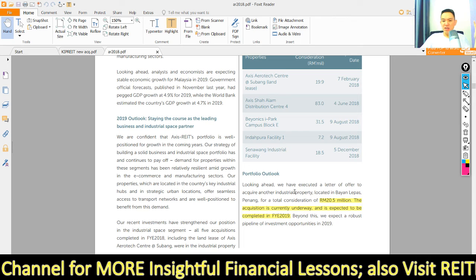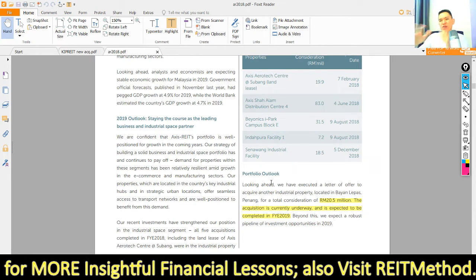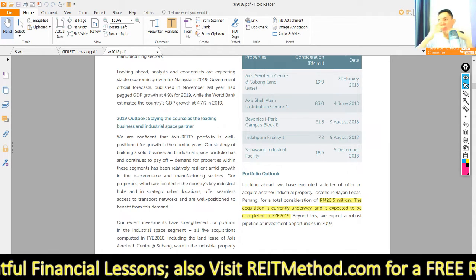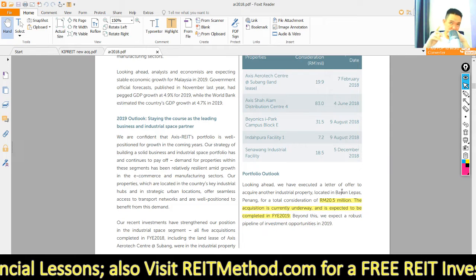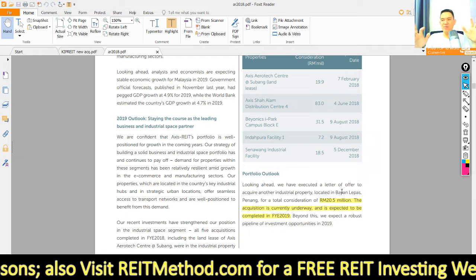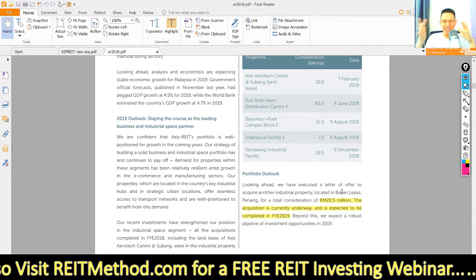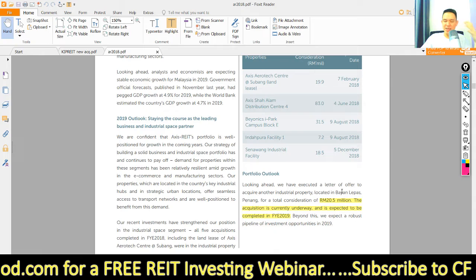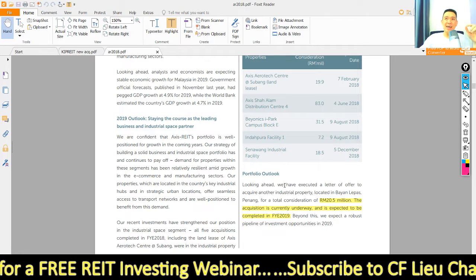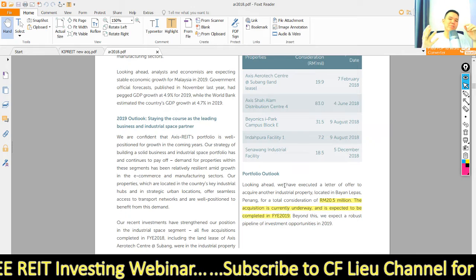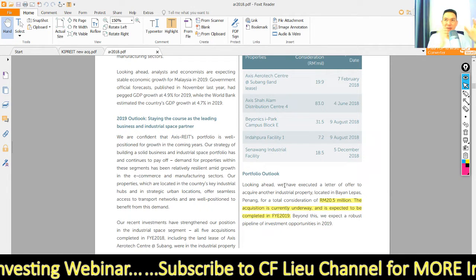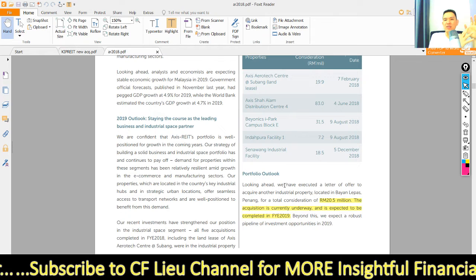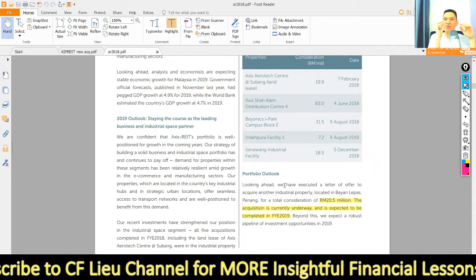Okay, and they also slip you in with a little bit of a trailer over here, what we call a portfolio outlook, right? You always want to look at the manager report. If there's one thing I've learned to say, if you do not have time and you cannot really understand the back end of the report, where there's the accounting, income statement, all that, skip that, but always look at the manager report, because they always try to make it in very layman terms, and they always let a bit of, not let the cat out of the bag, but for a lot of real estate investment trusts, they would not say what property they already have their eyes on, but the REIT will always give you a hint of what they are doing.